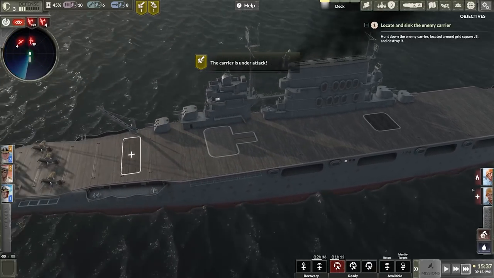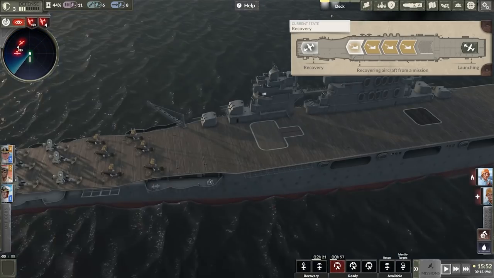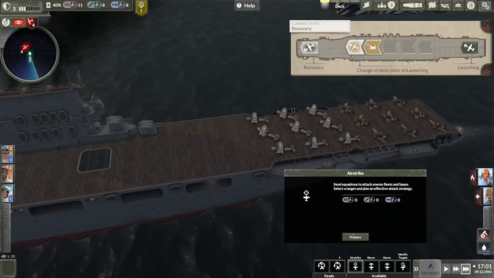Carriers under... What? Whoa. What do you mean we're under attack? Where? Oh, God. Recover, and then launch. Oh, no. We are in a little bit of a situation here. We're going to get hit hard. We've got 55 minutes before they arrive.